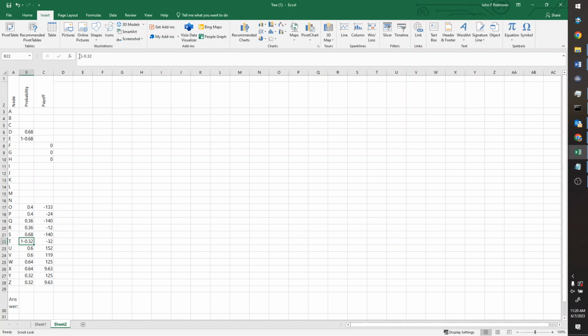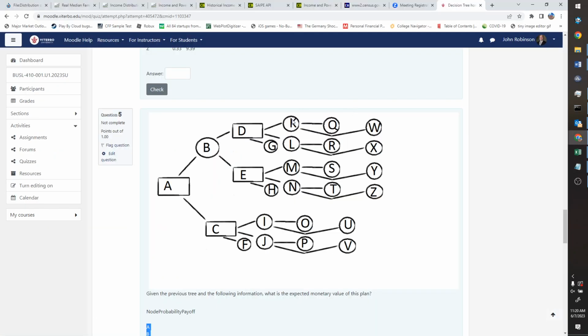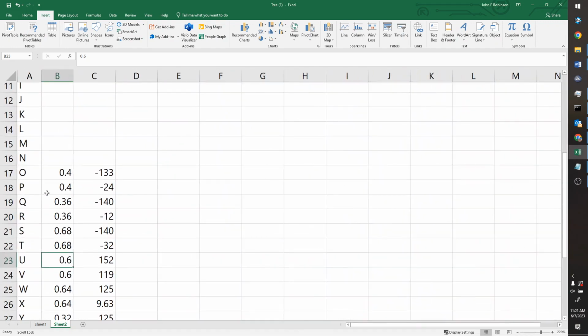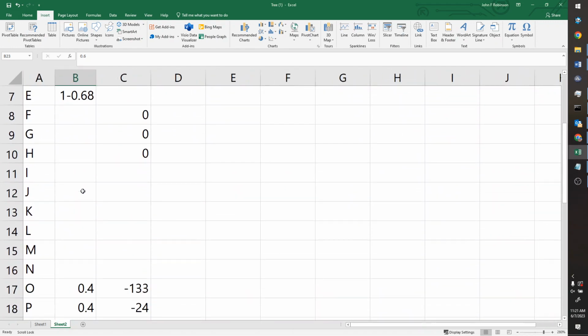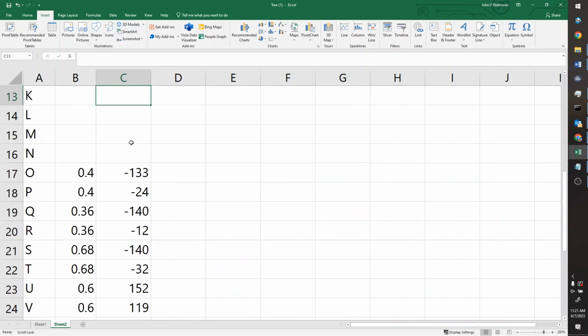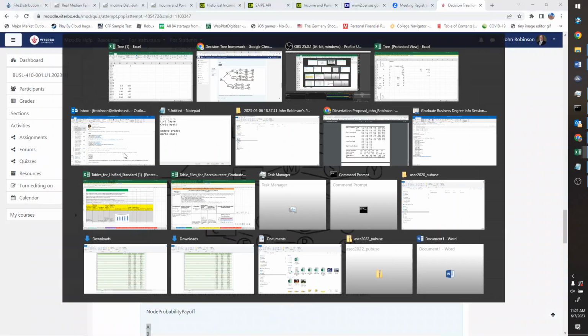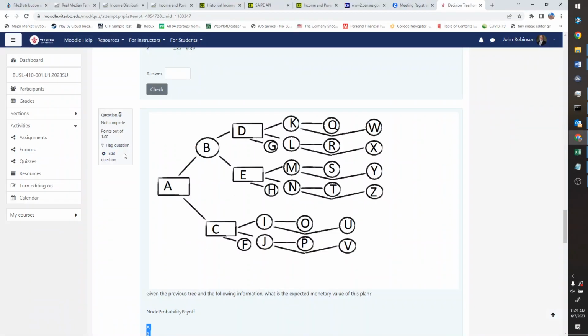It's expressed in 1 minus terms, which is not helpful for Excel. So right now I want to find the value of K. I'm going to make this bigger so we can see, because we're interested in this. What is the payoff of getting to K? Well, the payoff of getting to K depends on two things. It depends on the value of Q and the chance of Q, and the value of W and the chance of W.